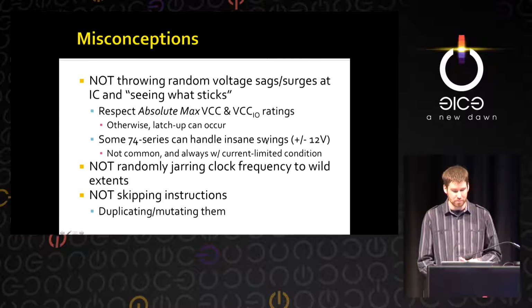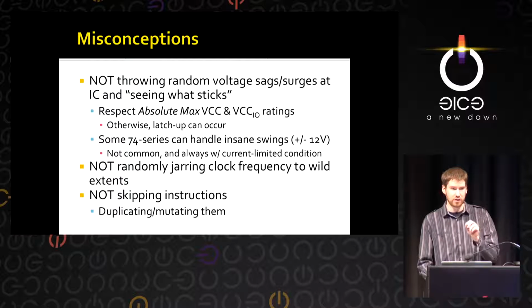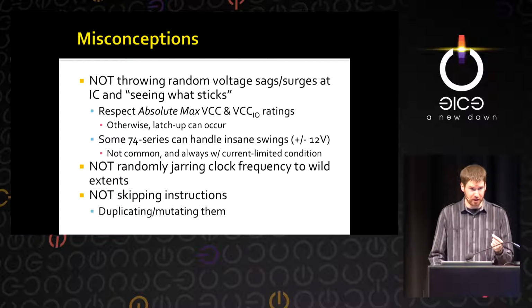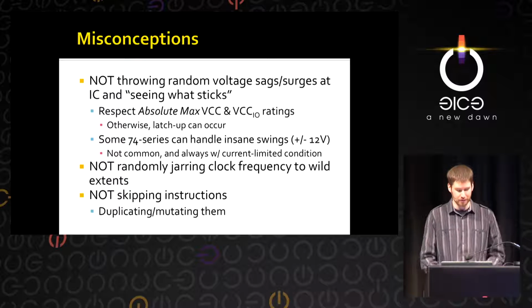Otherwise, you can have latch-up occur, which is basically kind of a short between the power rails of a device or two pins of an IC. And this can cause the device to overheat or basically destruct due to overcurrent, so you want to avoid latch-up. Some 74 series logic, you can give it very high and low voltage swings on the input pins, but usually they have a current-limited condition in the datasheet, like specific Fairchild chips, for example, but not National Semiconductor, will say you can do this. And that's because you have to put a giant current limiting resistor in front of the pin, basically. So don't throw these crazy high or low voltages at a chip unless you got a bunch of them, basically.